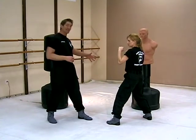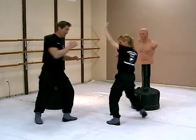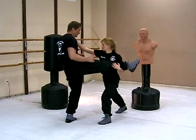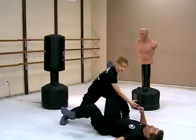So she's going to take that step to the side again, right at the time she does the block. So the kick comes up and step, block, grab. Shoots in that hand right for the throat. Steps behind my foot, pivot, and down. Right down to the ground.